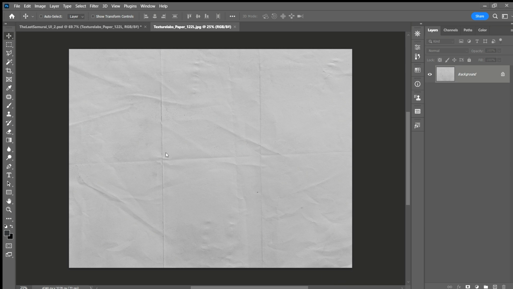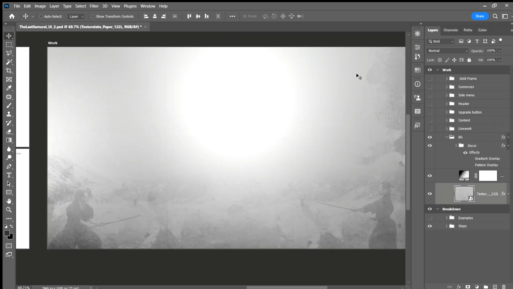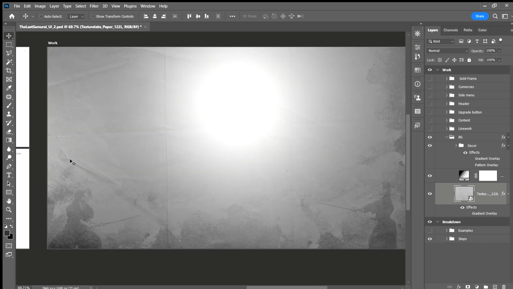This is a really cool website. I think I point out on every video I make that this is a really good place to get your textures from. So that's where I started, and after I had that, basically I just added a gradient overlay, which basically gives a bit of darkening to the side.